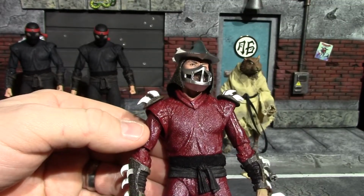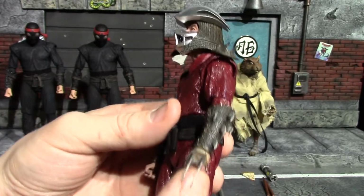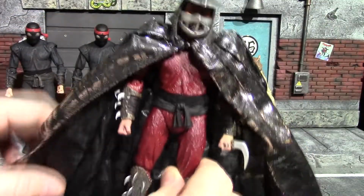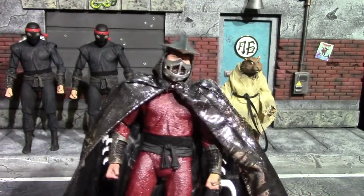I don't think he had sparkles on him in the movie, but it looked that way anyway. There's another one of his hands with those spikes on him, looking really cool. And I am going to go ahead and pin this cape on him. So there he is with his cape on, looking awesome. It's hard to look badass in a cape, but Shredder pulls it off.